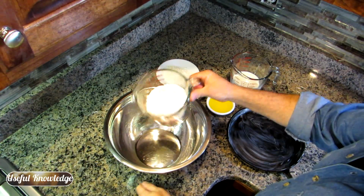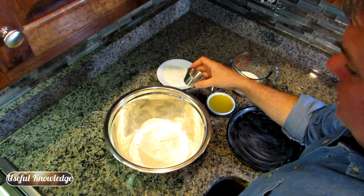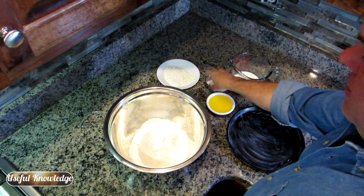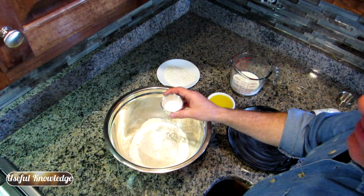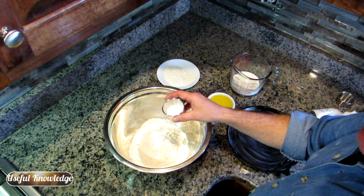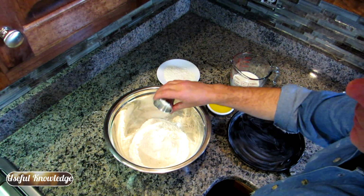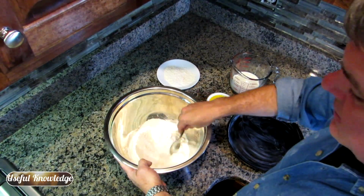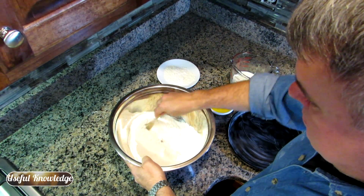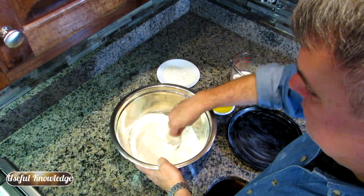Okay, next you want to mix your dry ingredients. We've got 2 cups of all-purpose flour. We've got a teaspoon of salt, and we've got a tablespoon of baking powder. Now this is homemade baking powder. It's cream of tartar and baking soda. It's 2 teaspoons of cream of tartar and 1 teaspoon of baking soda, and so what that does, it makes effectively a tablespoon. So you want to put that in there. So you're going to mix all this up. Make sure you get it really good and mixed up.